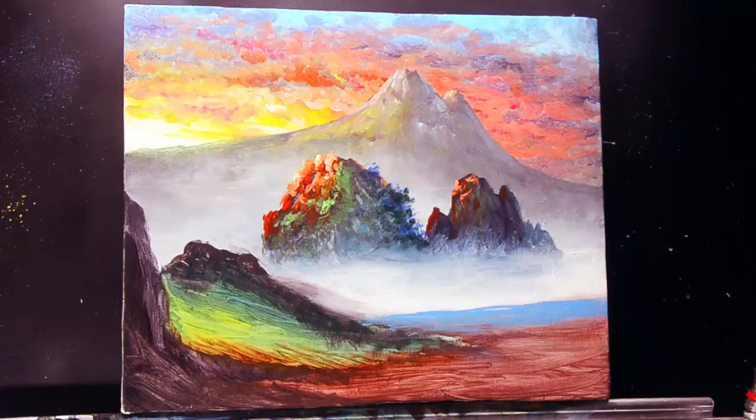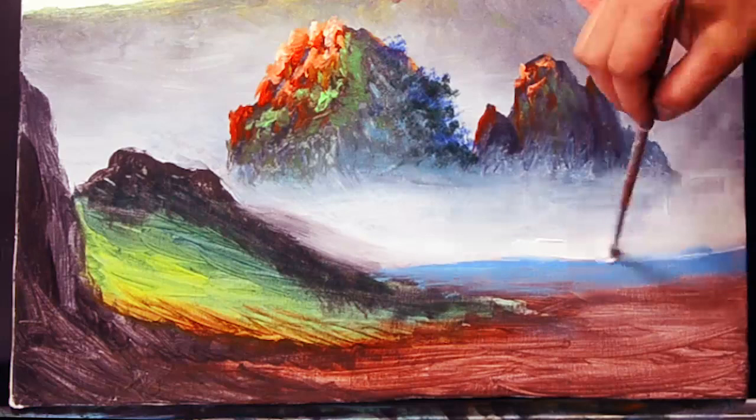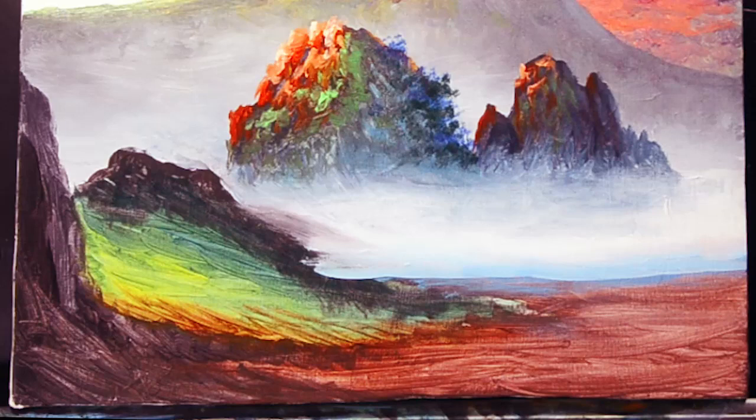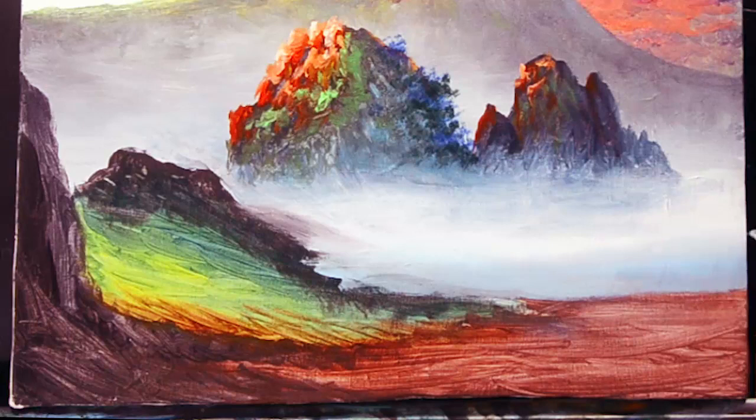Next is I'm going to add the titanium white here. Add the titanium white and also just blend this titanium white with the blue color. Just like that. These are the color of my very very far ground. It's blue color because there is a fog on this area, so it's blue.